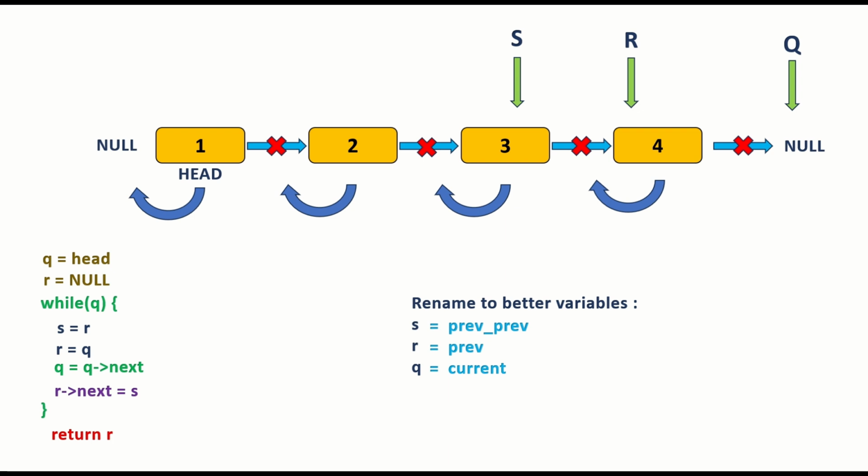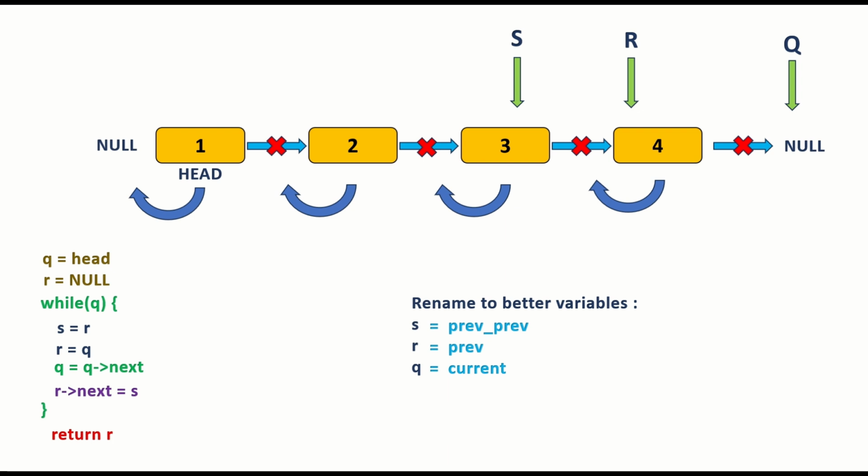Starting from the head node until the null has reached. Since R is always falling behind Q, R could be thought of as a previous pointer or a prev pointer. And since S is following R, it could be thought of as prev of prev or previous of previous. So this is just one convention. You can always tell this to the interviewer and they will give you some bonus points. So don't worry about SRQ as far as your algorithm is right and you are able to explain your algorithm to the interviewer.